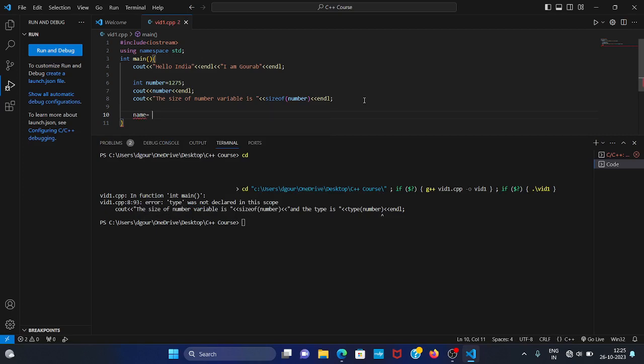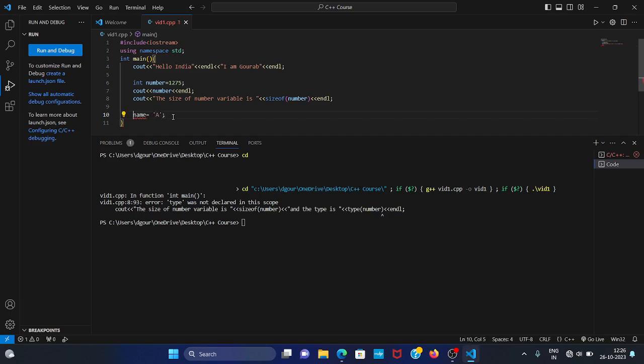You have to write a character inside single inverted commas if you want to output it. In case of a number we directly wrote the number, but here you have to use single inverted commas and write the character inside it.